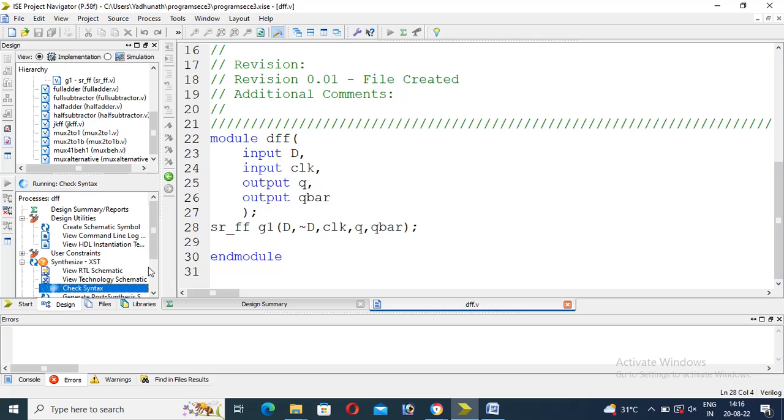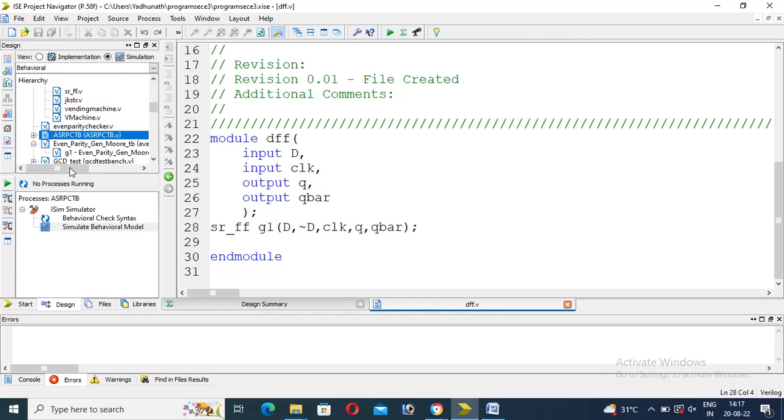So one important point is that the D flip-flop can be achieved when the S and R values are complements of each other. Then we can get the result, and that result is exactly equal to the D flip-flop. D flip-flop means that the output of the flip-flop is equal to the input value, right? So that is the important thing. So let us see, this is also correct.